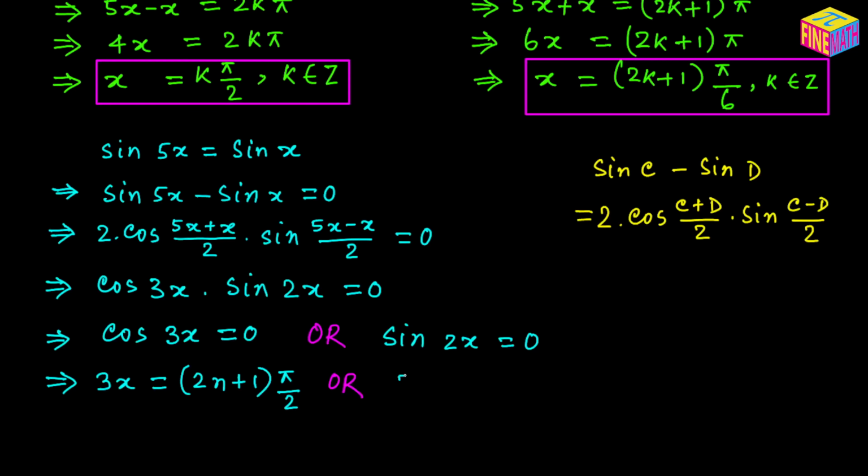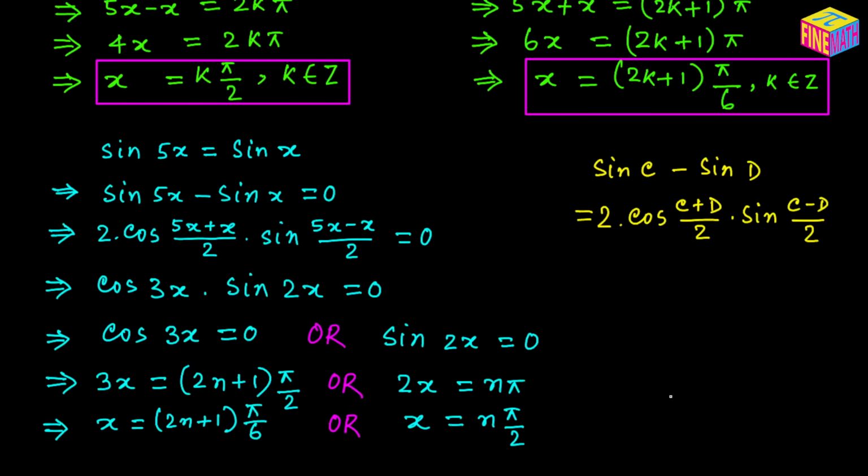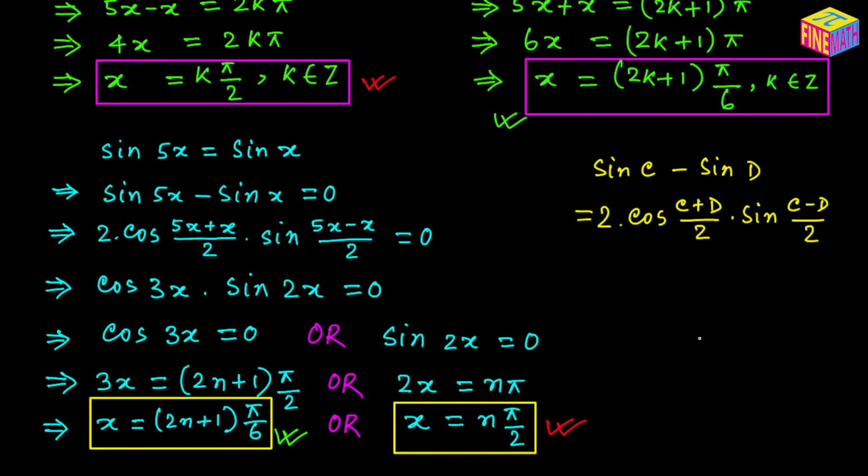So from here we can say 2 times x is equal to n times pi, and you can clearly see that from the first one we are going to get x equals 2n plus 1 times pi over 6, because we are dividing both sides by 3, and from the second one we are going to get x equals n times pi over 2, and those are the two general solutions in this second method. So essentially we got the same solution, just the look and feel is slightly different. In the first set of solutions I am using k as an integer, in the second set of solutions I am using n as an integer, but they both gave us the same result, right? I hope everything made sense so far.